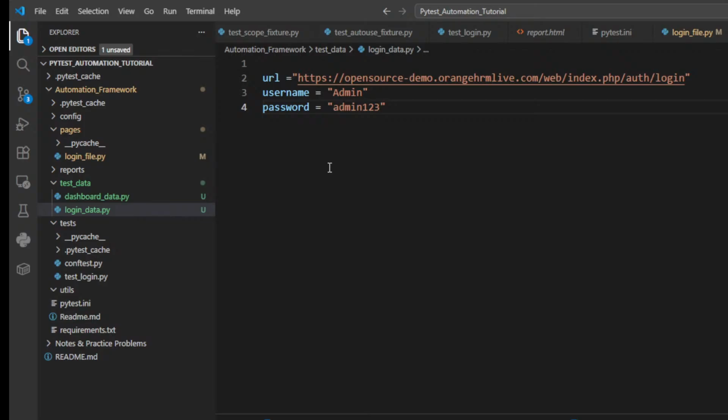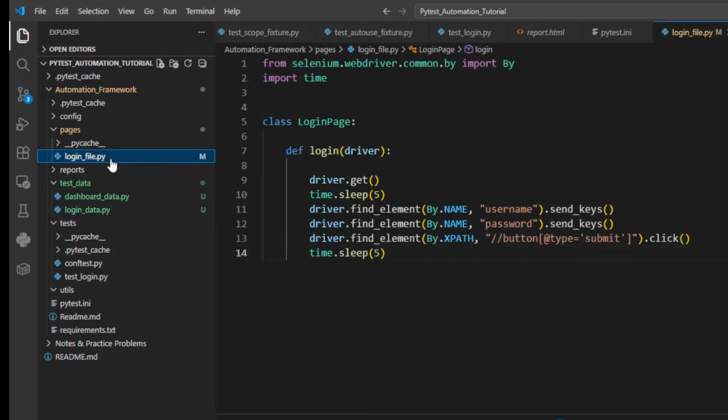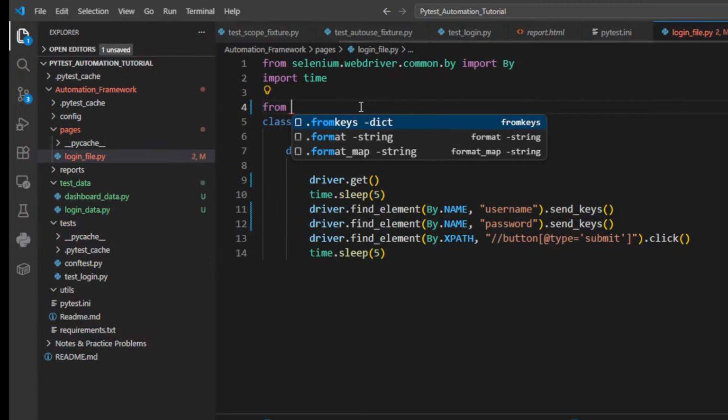We created our folder and structure, created our data, and put the file, the Python file name.